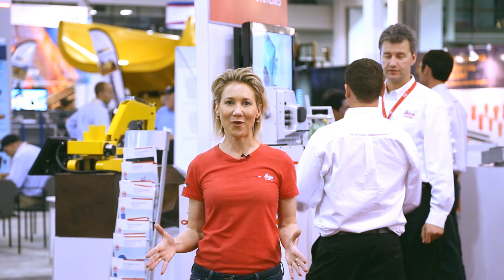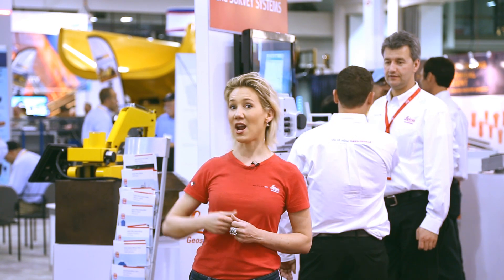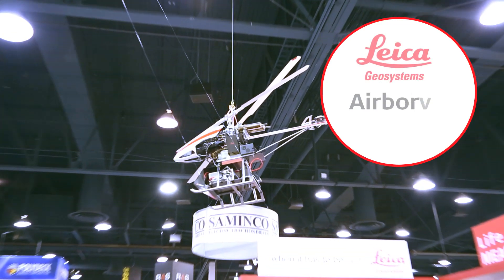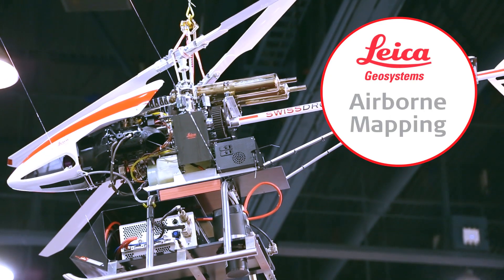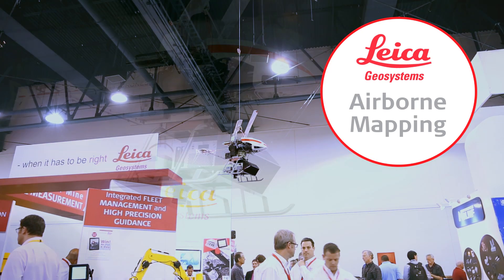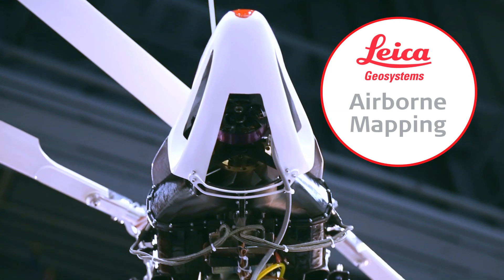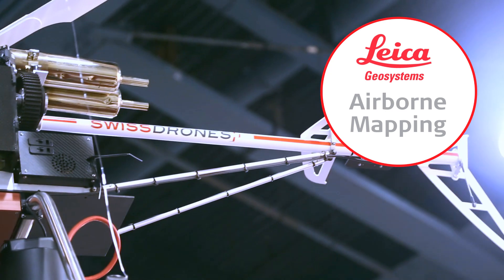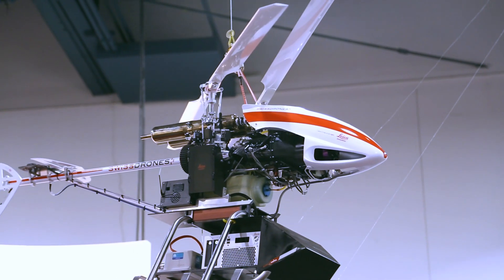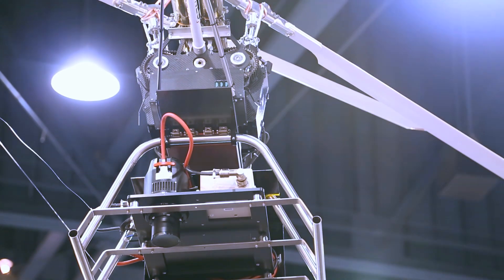One of our most exciting offerings has been the unveiling of our new UAV, or Unmanned Aerial Vehicle, built in conjunction with Swiss Drones. The UAV incorporates Leica Geosystems' leading class technology for airborne mapping and many years of combined experience offered by the Swiss Drones team with UAV manufacturing. There is no other unit on the market like the Swiss Drones Leica Geosystems UAV. Currently operated by a line-of-sight remote control, the UAV will eventually be available as a fully autonomous vehicle.